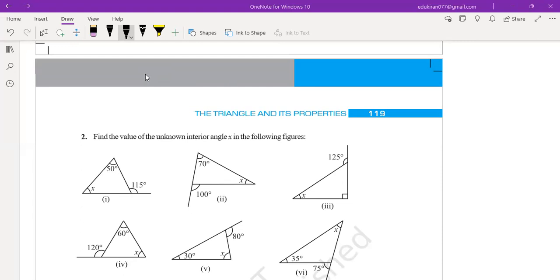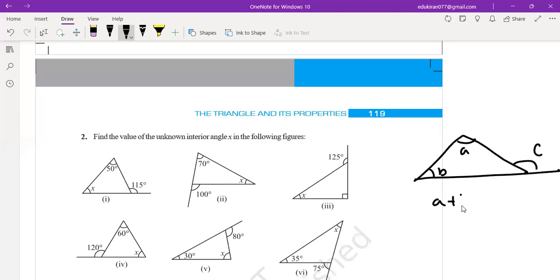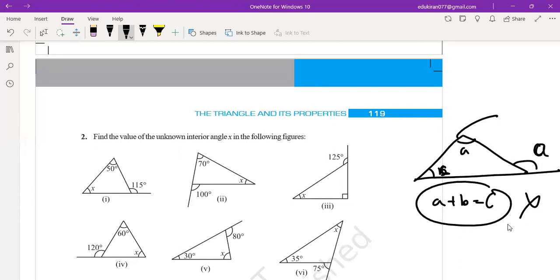Ma'am, so we have to write like A plus B equals C, or the sum of interior angles equals exterior angles? The second one, sum of interior angle. That A plus B, basically I made it. For example, if this is a triangle, this is A, this is B, and this is C, at that time A plus B equals C. This is what I made. This is not a formula. If this is A and this is C, the formula goes wrong now, right? Yes, ma'am, I get it. So this is not a formula. Basically, the formula is sum of interior angles.